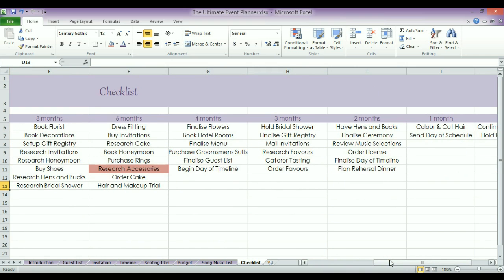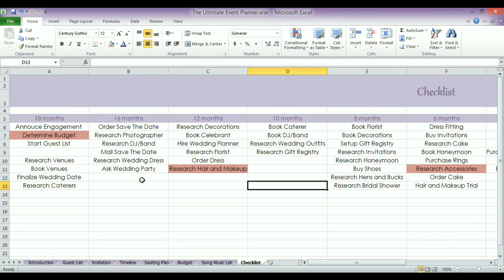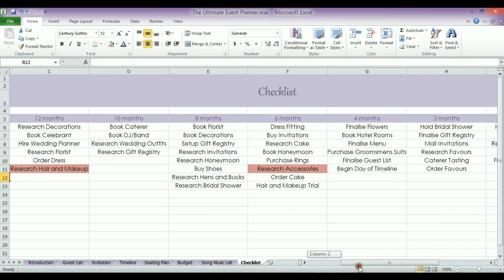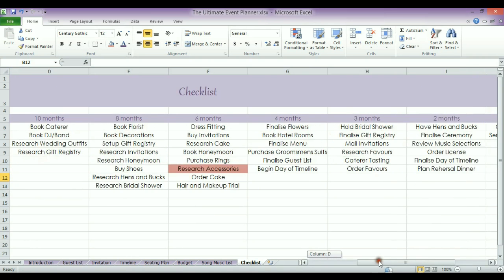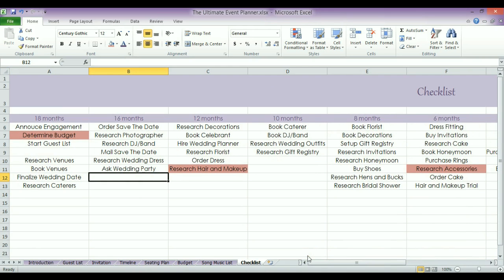There may be things in there that you haven't seen before. There may be things that you know you need but aren't in the list. So that's quite simple, just add it in here. Just click on the cell and start typing. And then once you're done, you can just hit the red bucket and say it's done. There's a lot of things in here that may not apply to you, but it's still good to have there as a reminder that this is something I do need to think about.